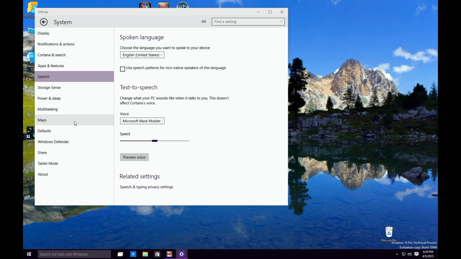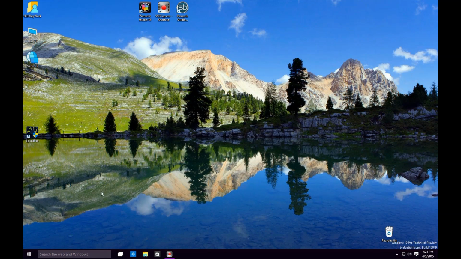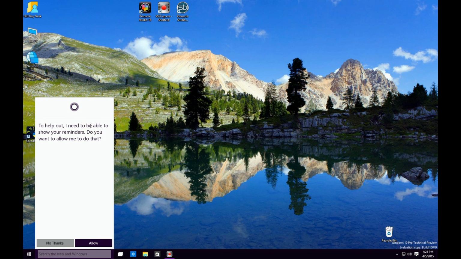Now, of course, it's going to launch and ask us to go through some setup questions first. So we go into Cortana, we click on the bar down at the bottom on the taskbar, which is the search, and Cortana pops up for the first time. And this is all about allowing things to happen. So let's check out this. So allow. It says that I want to be able to set reminders. You'll want to allow me to do that.